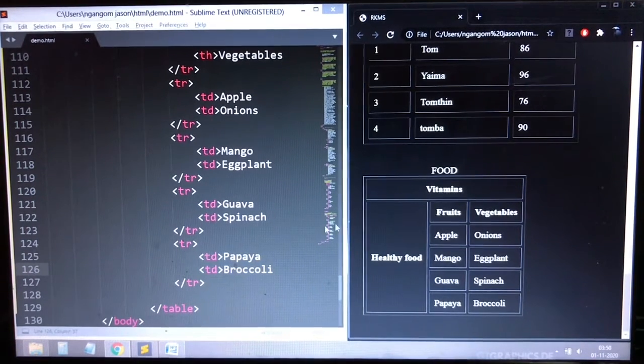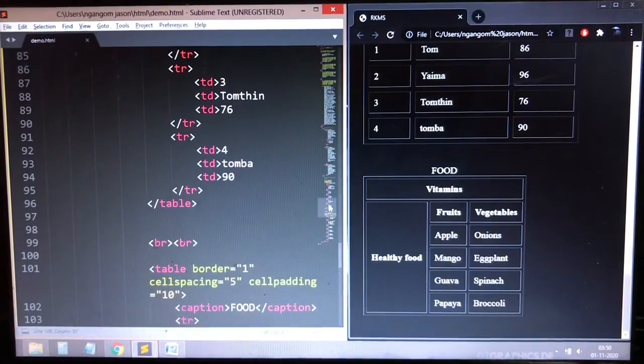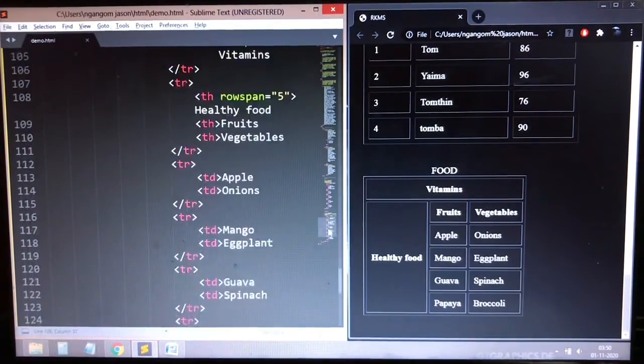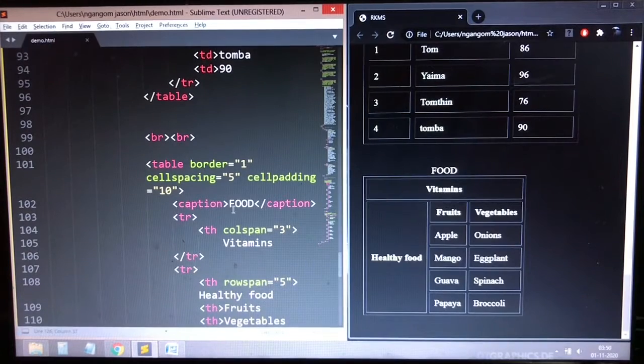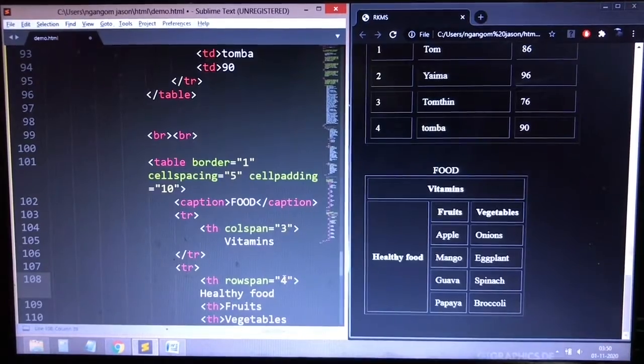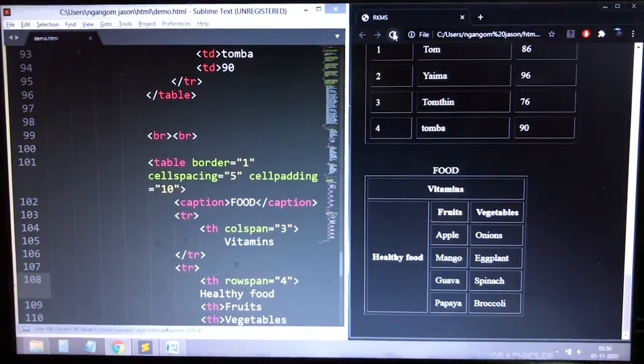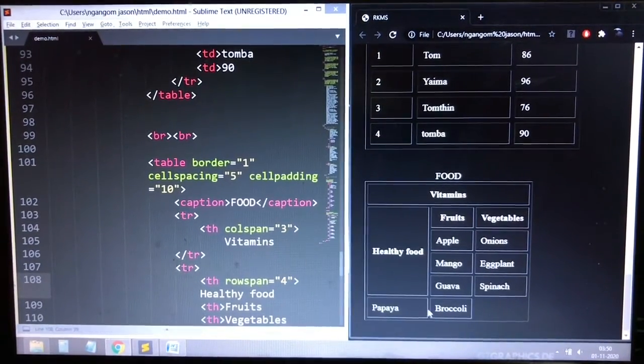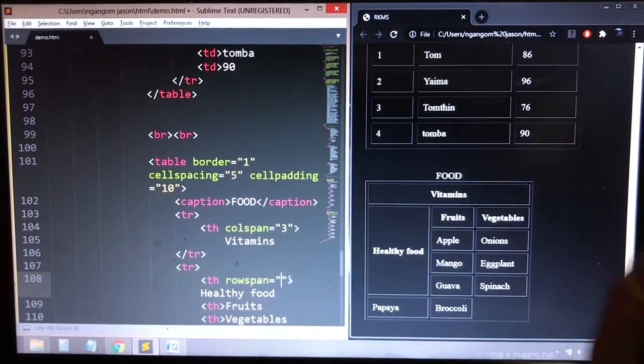To merge the columns, we have to use this colspan, and to merge in rows, then we have to use this rowspan. You can mention this one as per your requirement. Let's see if I give 4. Look, 1 will be left out, only the first 4 will be merged. So like that you can see for yourself.